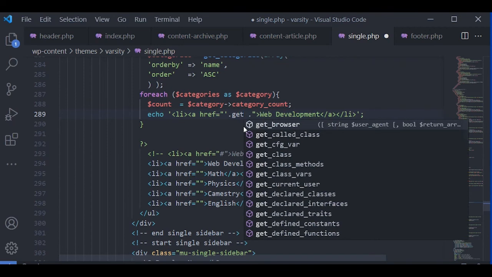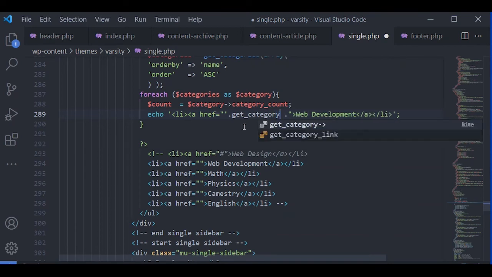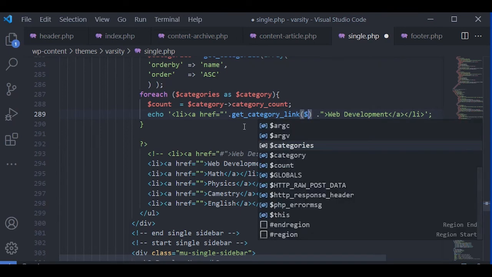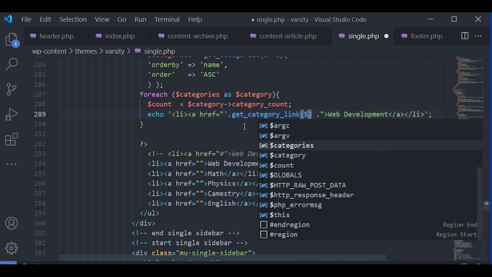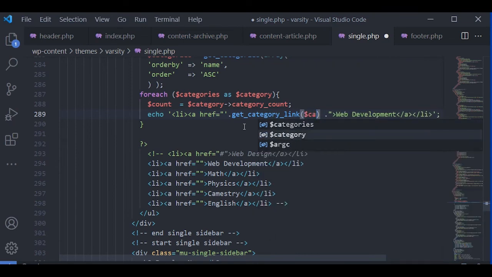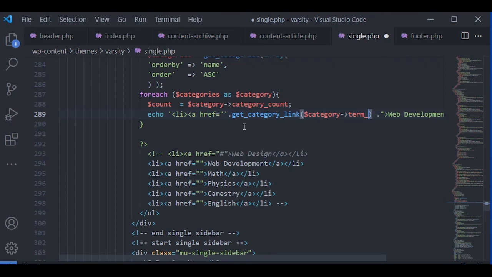So we can say get category link. And we can get this by getting the term ID. So for the term ID, we can get it from the category. So this is the term ID.